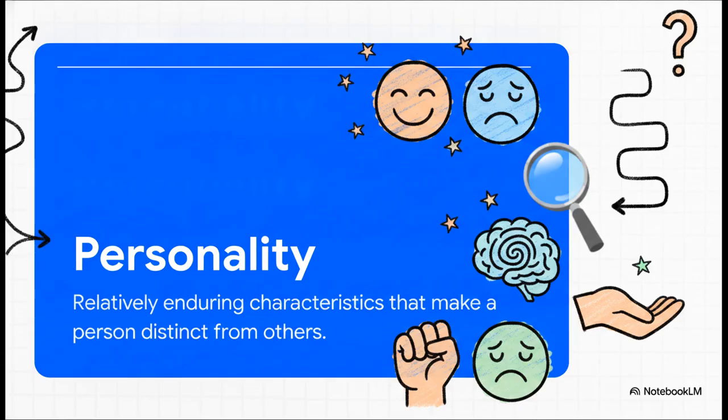The fourth domain is personality. Personality tests try to assess an individual's unique, relatively enduring characteristics that make them distinct from everyone else. Is a person outgoing or withdrawn? Are they moody or are they emotionally stable? Connecting this right back to our earlier example, is Harish dominant or is he submissive? By formally assessing these relatively enduring traits, we can much better explain an individual's past behavior and accurately predict how they're going to behave in the future.